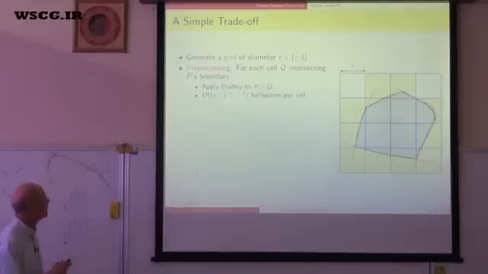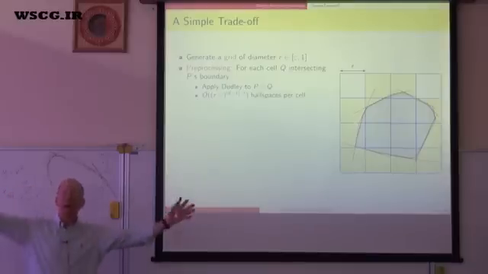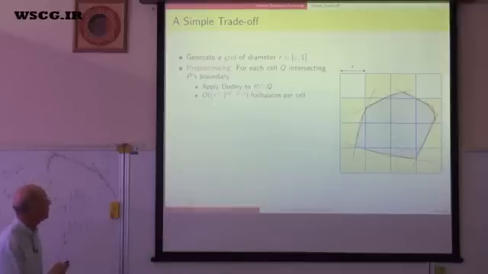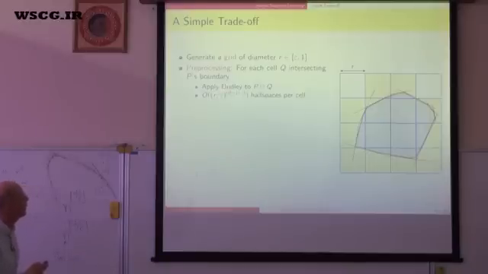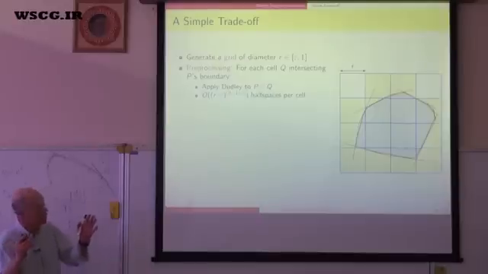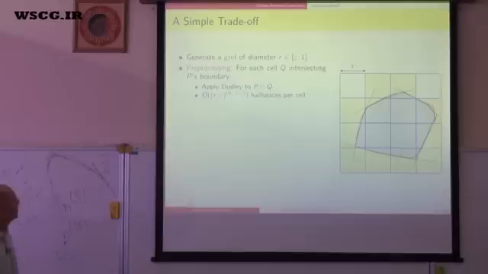And so, I guess the way you could think about this is if you take this guy and sort of scale him back to the case of Dudley of diameter 1, right? What will happen as a result is the error that I'm allowed is going to be changing from epsilon to, well, epsilon divided by r. Okay? So as a consequence, this is the amount of storage that I'm going to have per cell after the scaling trick. Okay? And because r is less than 1, this is actually going to be smaller. So the idea is as I make r smaller and smaller, I'm going to get fewer and fewer half spaces per each one of my cells.